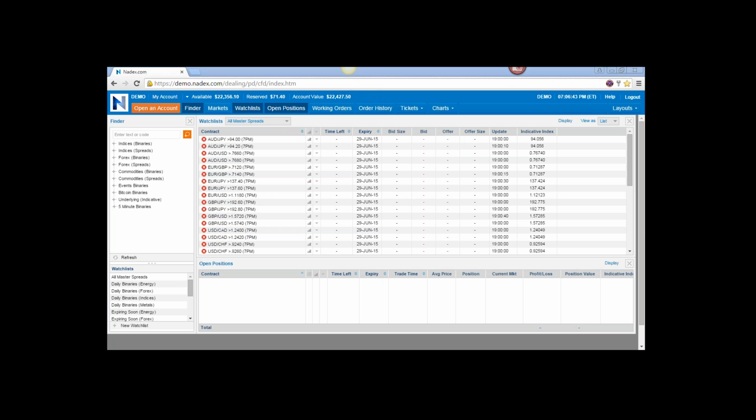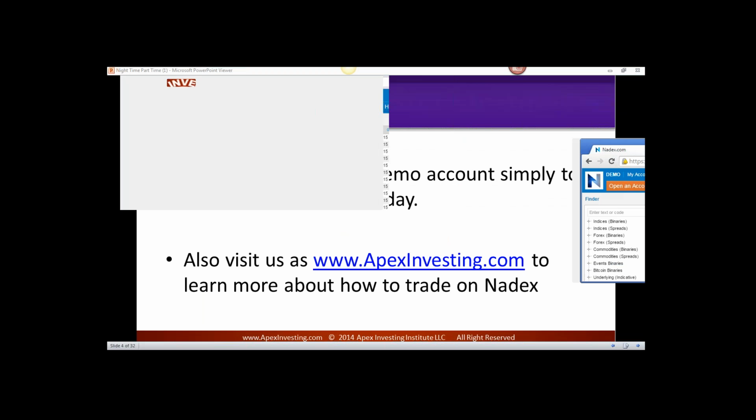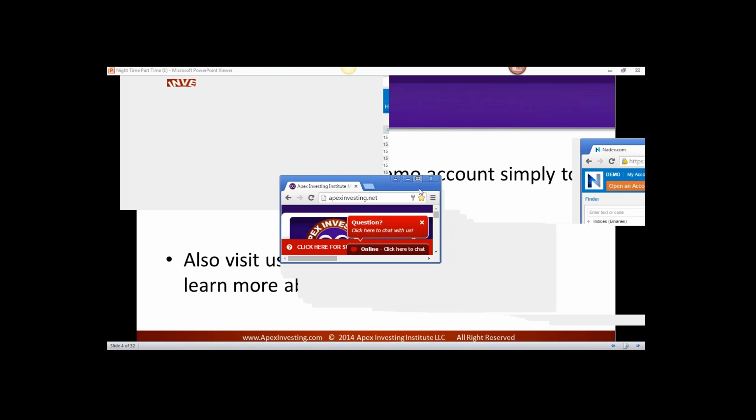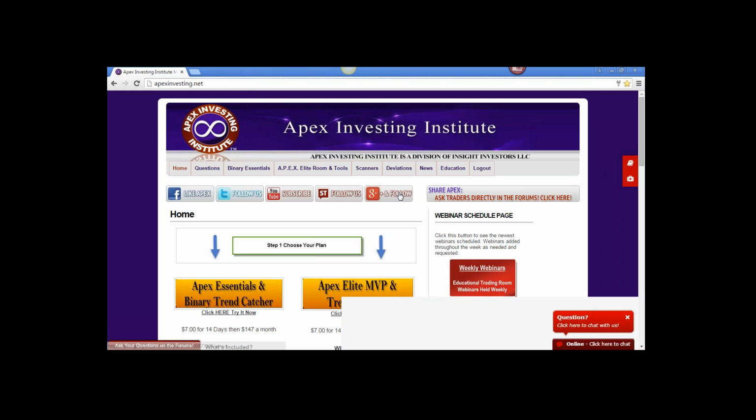There we go. So if you don't have a demo account, hop on over even right now, get a demo account going, and you'll have a demo account with $25,000 of demo money in it to start getting to know the Nadex platform, be familiar with the platform, entering and exiting orders, and so on. Anytime you're trying something new, you always want to test it out in demo or sim, not with your live money, obviously.